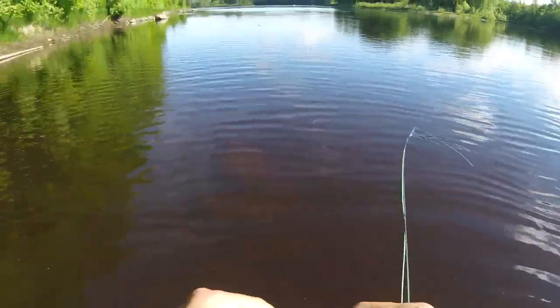Do you see that fish? He's right here. Smallmouth is hanging on that left back rock.